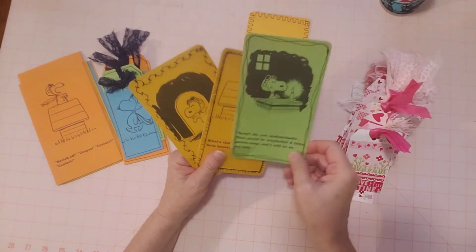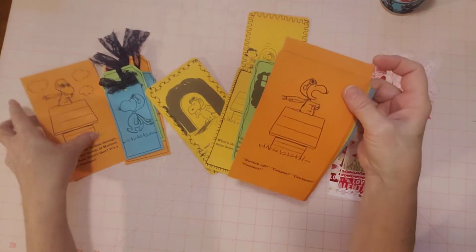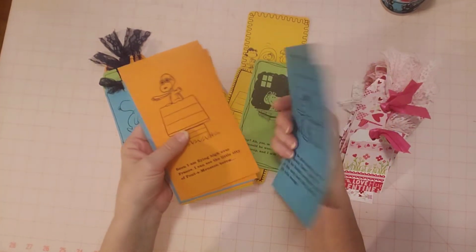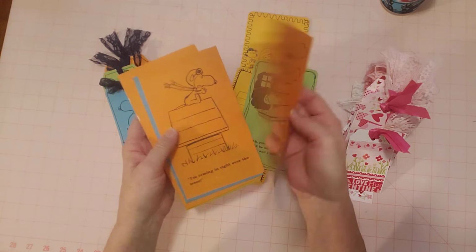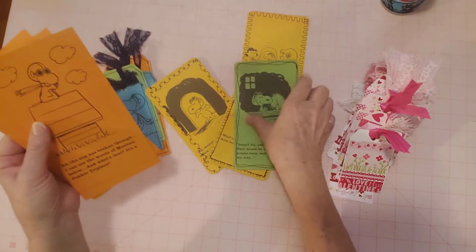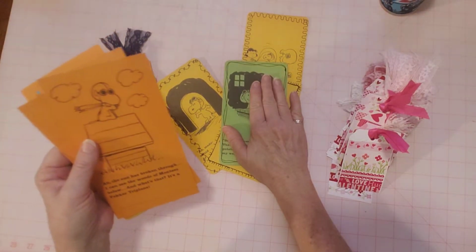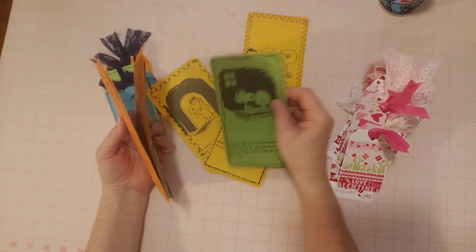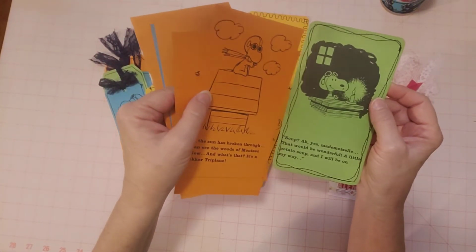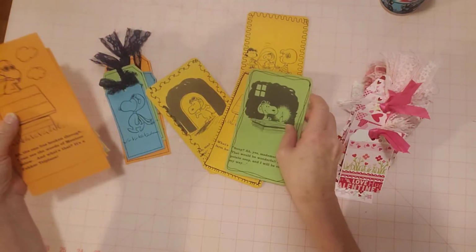Here's some of the pages just to show you how they started out. These are the book pages, and I had to pick a side and then glue it down onto file folder, and then I stitched around it. I rounded the corners and glued it down. I actually used art glitter glue. They didn't have to be stitched around, but just see how plain the surrounding is, and then you add the stitching. It just really adds a lot to it.